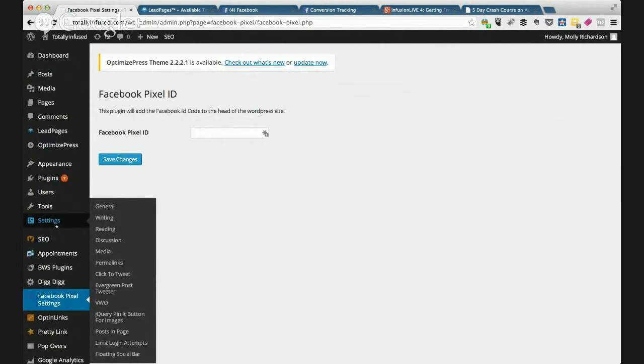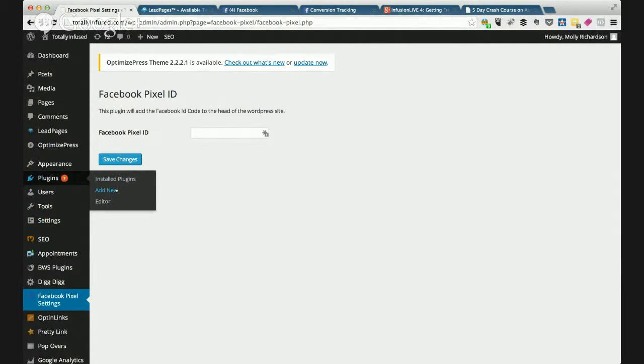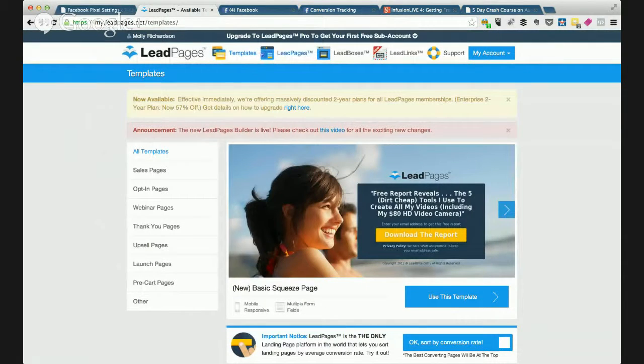Because you don't want it to be on every page. So I'm gonna get back to you guys on that as well. On the which one is, I know I found one that works, but I can't find it because I don't use it. I use Lead Pages and I plug it in.